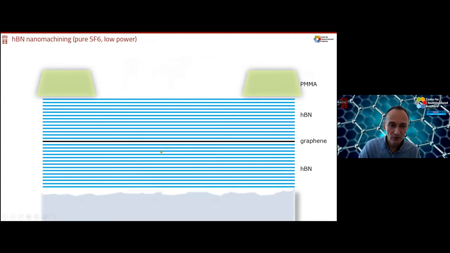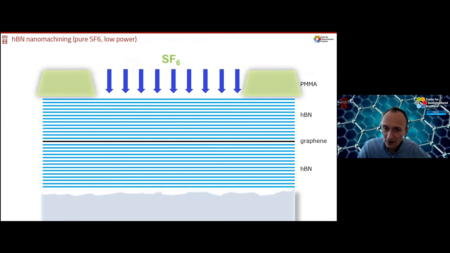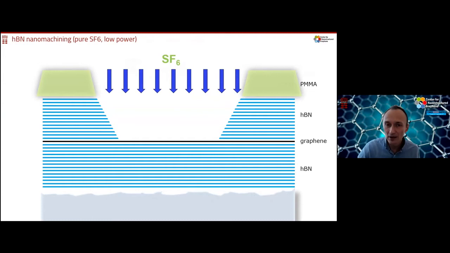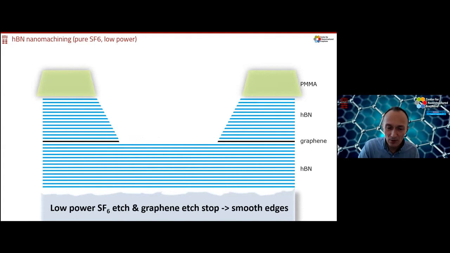So if you just remove the oxygen and just have the SF6, our favorite etch for this kind of work, we slowly and controllably etch down through the boron nitride, and SF6 does not remove the carbon atoms, it fluorinates them. So it doesn't mean that it doesn't attack it, it's just that the fact that it can bind fluorine to the carbon atoms and create this sort of half-functionalized side also means that the etch stops there. And when we then switch to an oxygen etch, we can just controllably remove the graphene layer, and that means that the graphene etching is the last thing that happens. So there's no over-etching, and we don't have this backsputtering of silicon dioxide. So at least that's what we think is happening, that we get far smoother edges and results like these.